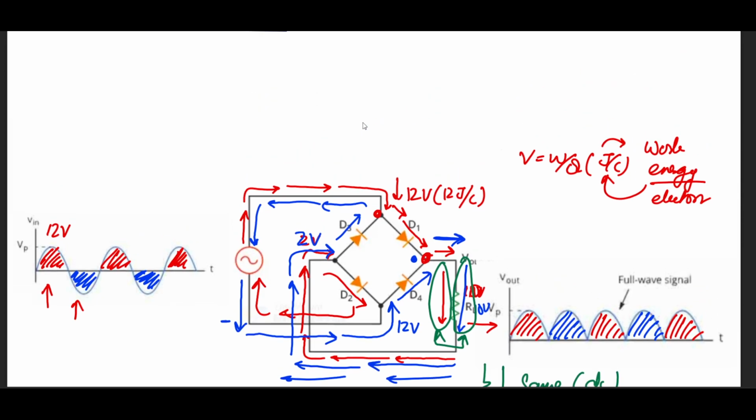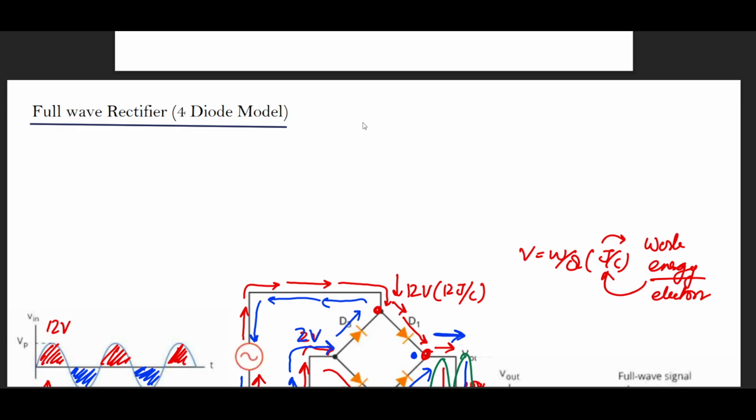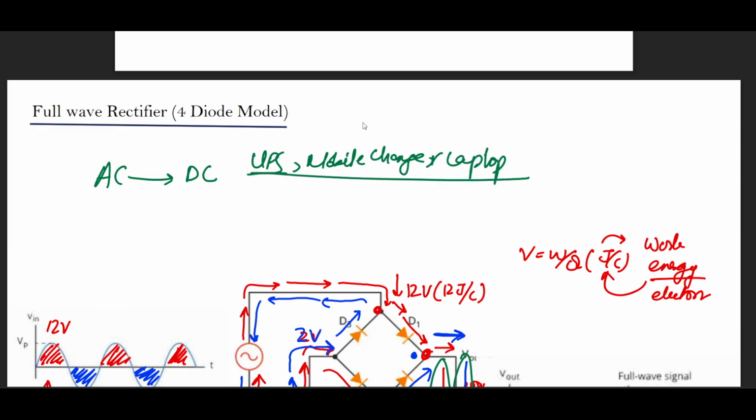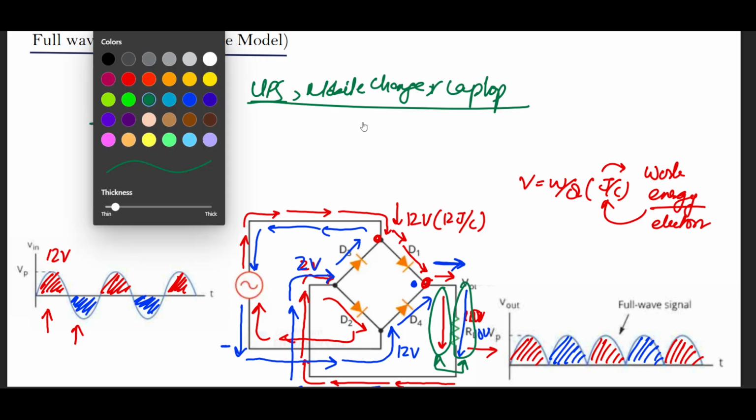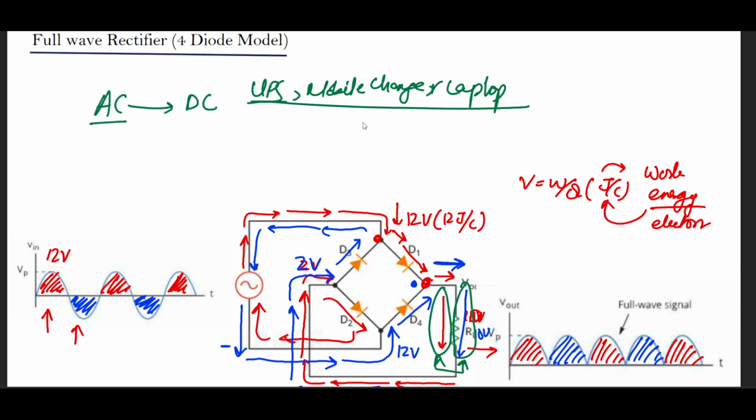So since the direction of the current remains the same, we will effectively call this a DC supply. What we have done here is successfully convert an AC supply to a DC signal. That is the circuit that is used in your UPS, your mobile phone charger, power bank charger, and laptop charger. Why? Because the electricity provider supplies electricity as AC. If we have to charge a battery with it, we first convert this into DC.